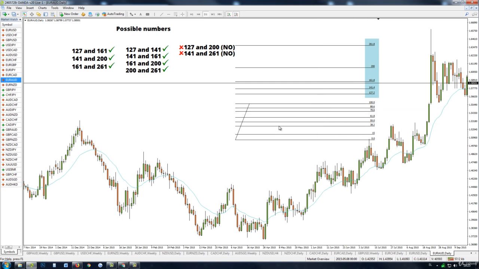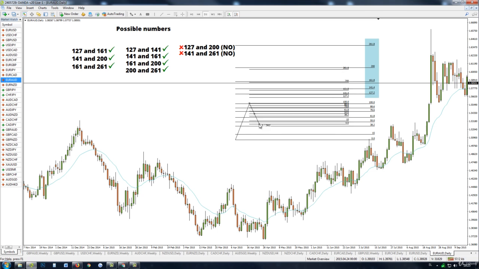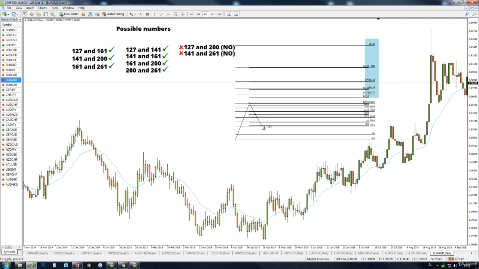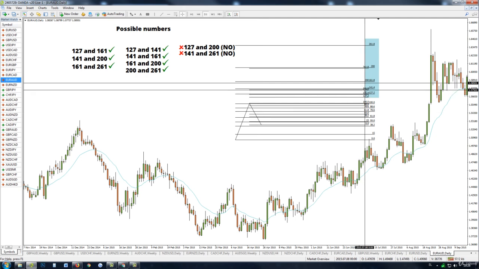So what we're looking for is the alignment, congruence or confluence between the Fibonacci of the impulse leg and the Fibonacci of the retracement. We're basically looking for these two numbers to align in one single area. It can be a little bit like that or like that, but not in the middle. The closer they are together, the better. The more confident you are, and the more you can risk on such a trade, for example if these two lines are just aligned, a pure number.